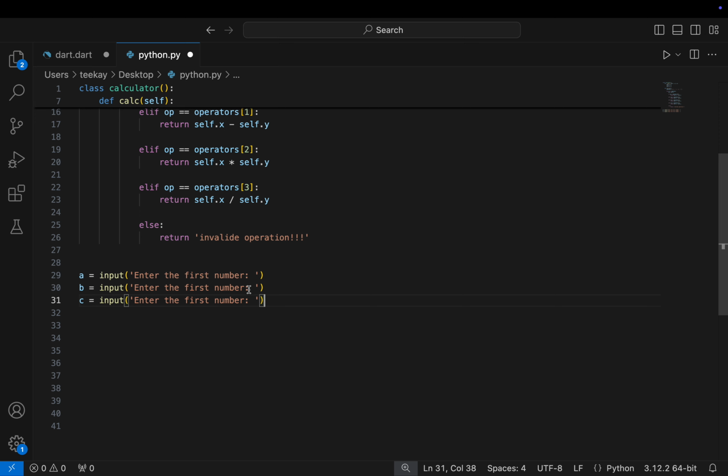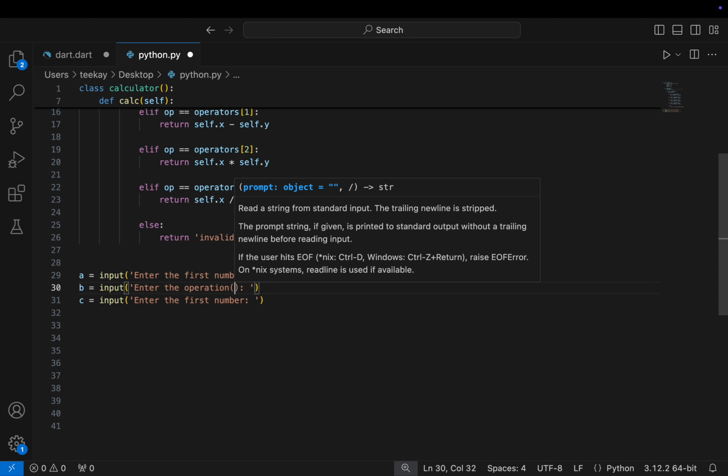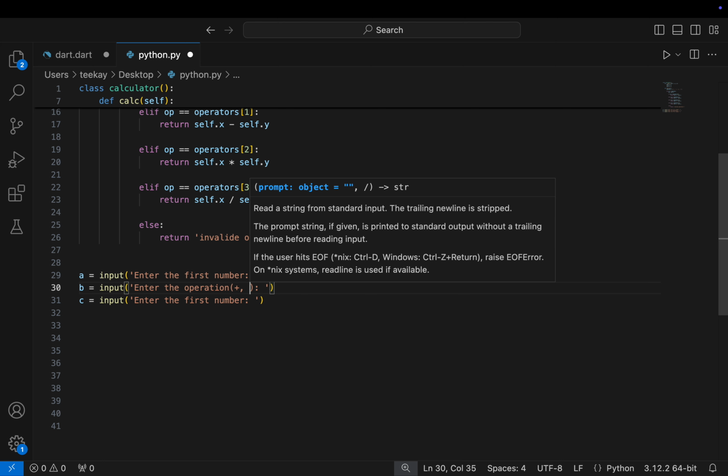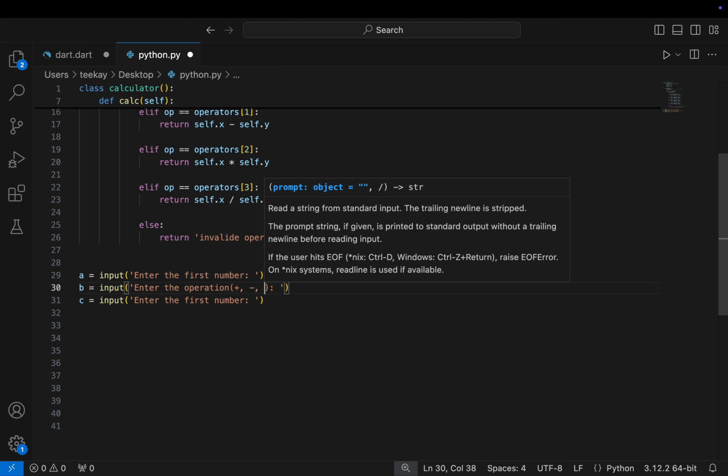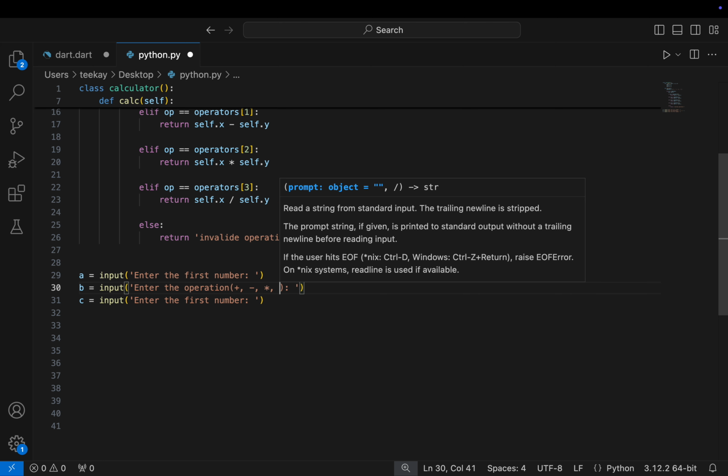Okay, but the problem is here we are going to enter the operation, just in case the user doesn't know what the operations are. So we will tell the user that our operations are plus, minus, multiplication and division. So now the user knows what they are going to enter, and here we have numbers.